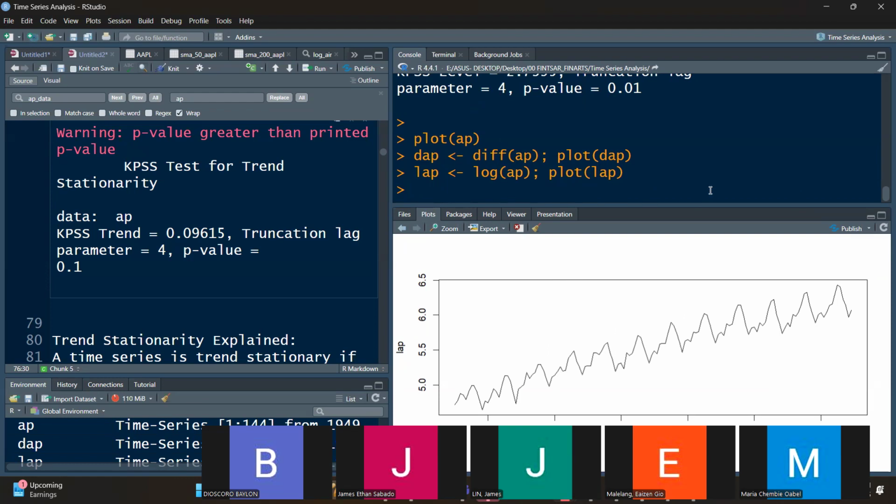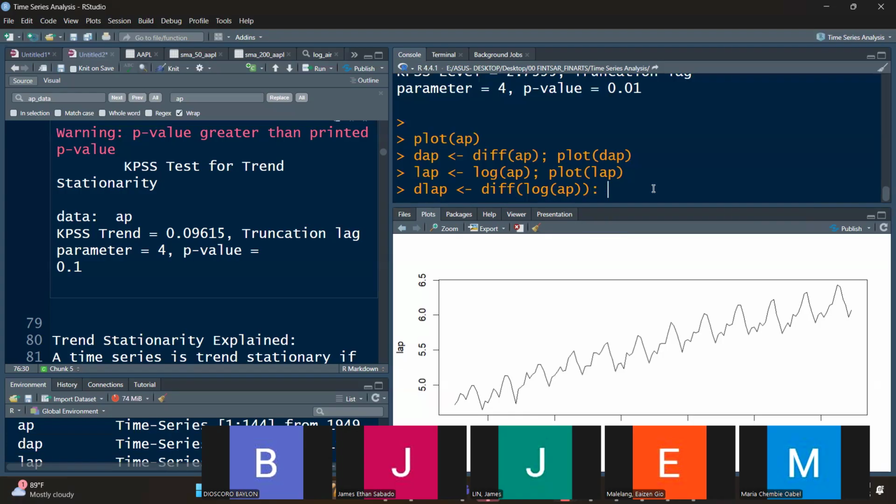we do, in order to address both, is this. What you have to do first is: getting the log and then getting the difference, or getting the difference and then getting the log? It's always getting the log first. So we get the log of AP and then get the difference. This is how we transform our data. So get the log first of your AP, and then get the difference. There. So it's difference log AP.